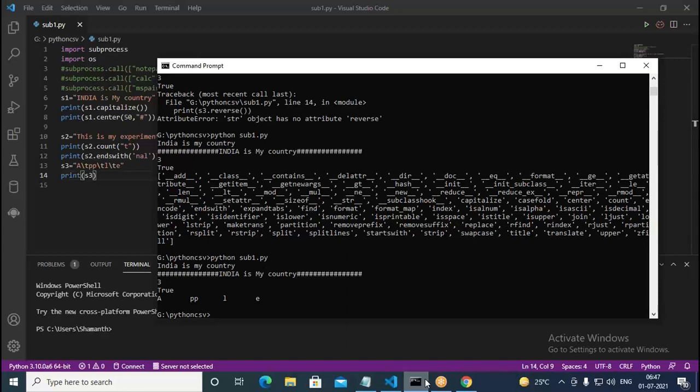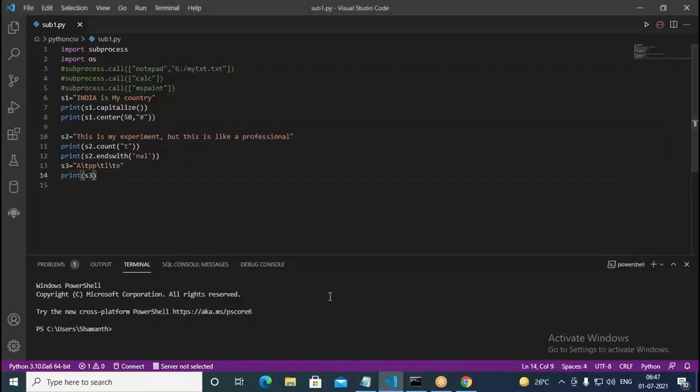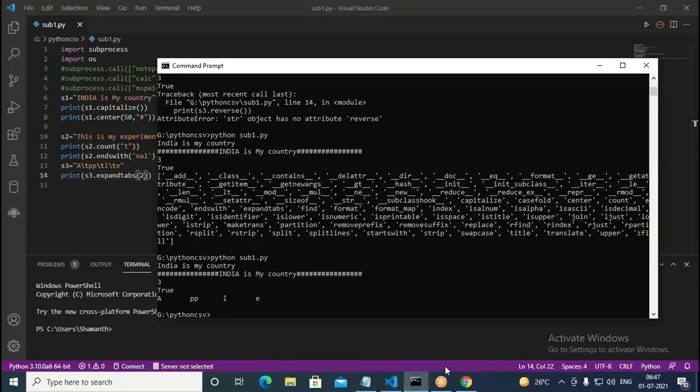So here you have a method called expandtabs. With the help of that, we can specify how much tab width you want to use. This is the default tab width we are using, but you can change it using a mechanism called expandtabs. So here I put S3 dot expandtabs. Then I would like to specify just two, only two spaces this time. Now when we run this, see how it prints.